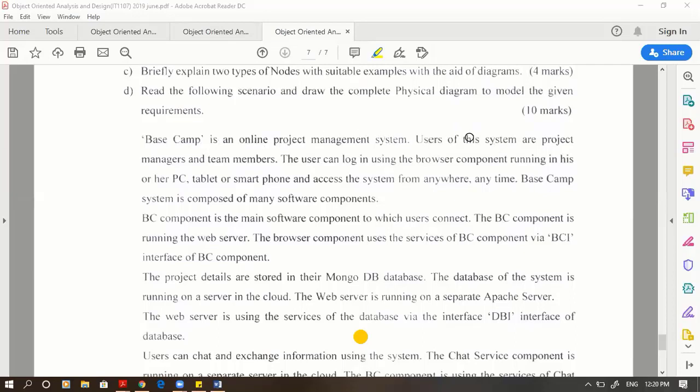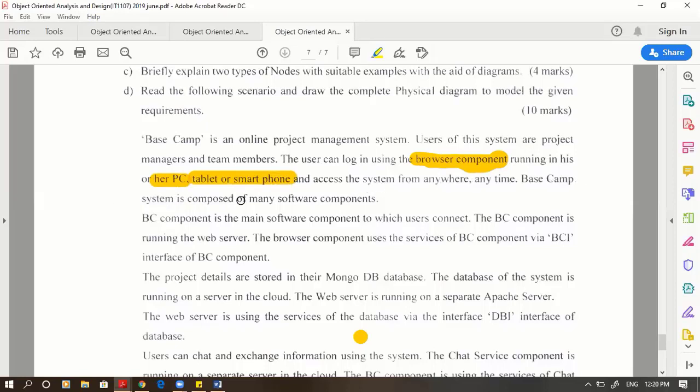The users of this system are project managers and team members. The user can log in using the browser component, right? So then we found something called a component. The browser component runs on his or her PC, tablet or smartphone, and accesses the system from anywhere at any time.